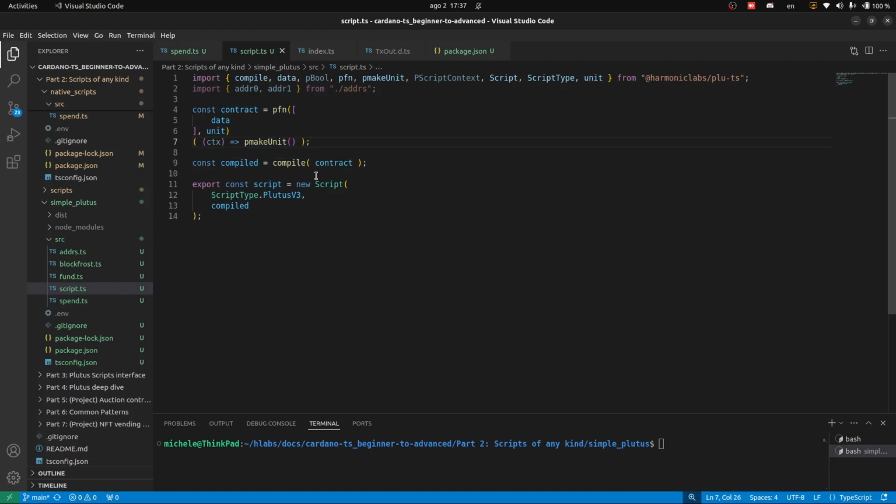So the standard interface that we want is a function that goes from generic data to a unit, and in doing so it can express arbitrary logic based on the input data that we are receiving, which we will see in a bit. Based on that data, it runs some logic, and while it runs, it can either throw an error or not. If we reach the end and return something without throwing an error, then the Cardano node will assume that the additional rules specified in this Turing complete script are all respected, because it didn't throw.